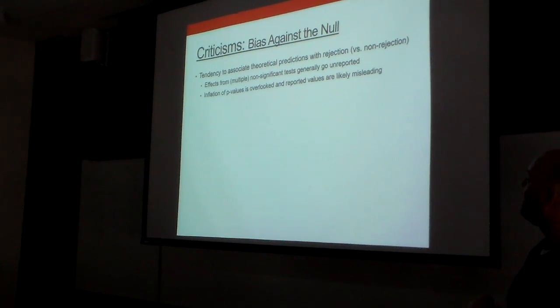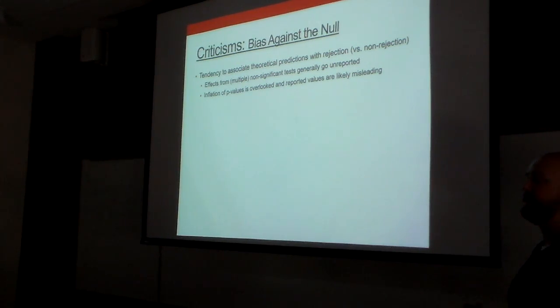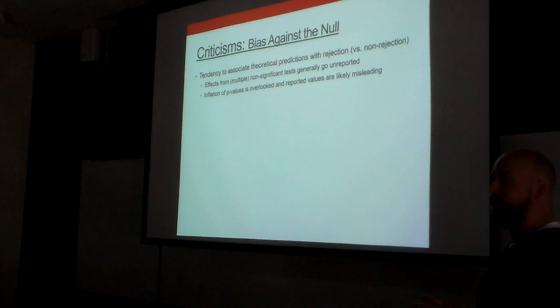Okay. Last thing I think we go through here, talking about bias against the null. What we do is tend to associate theoretical predictions with rejection of the null, right? So if I reject the null, then that's evidence for my study. But what ends up happening is we get one study that finds a significant effect and we publish it, and then we have that being part of our canon, but every other infinite number of studies, right? And this again is a big deal in experimental research right now.